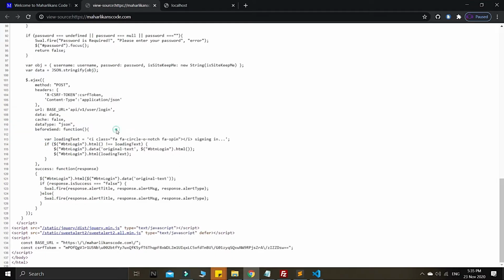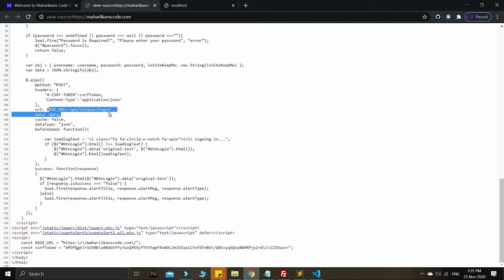This Ajax post is something like this. As you can see, our API URL here is very exposed when you view source. Even if you disable the right click, there are so many ways for hackers or unwanted users or very curious users to check your page and look for this URL.